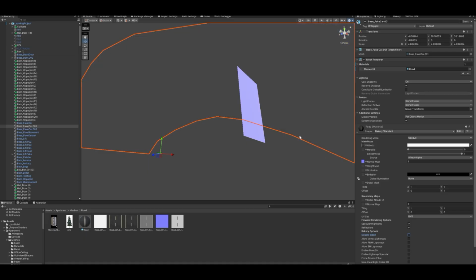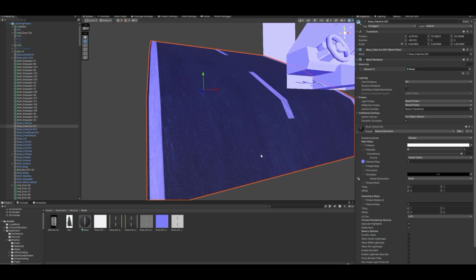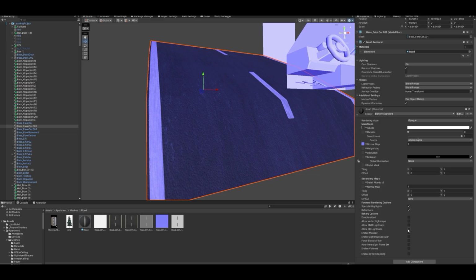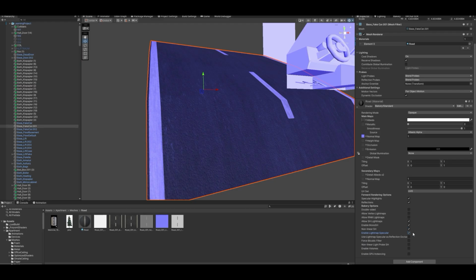That is very, very handy for leaves on trees or other thin things like planes that are just showing up textures. But if you do need to see something from inside or from the other side, this double-sided thing is very helpful. The rest is just stuff like, I, for example, use the spherical harmonics and the monospherical harmonics. So here automatically we see nonlinear spherical harmonics and we enable the light specular. This is what I need.